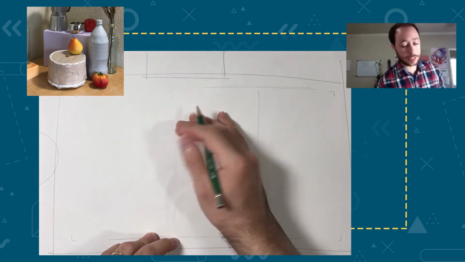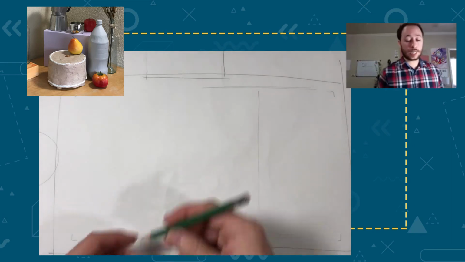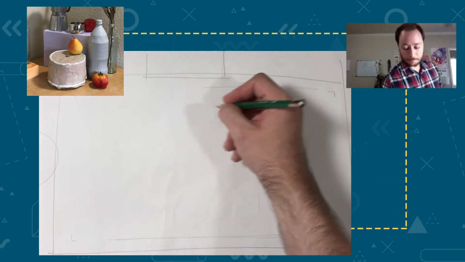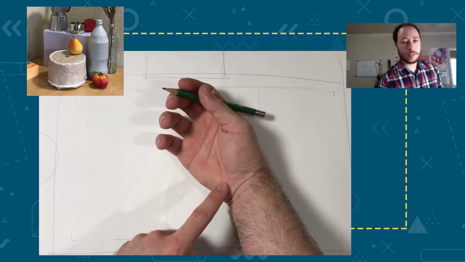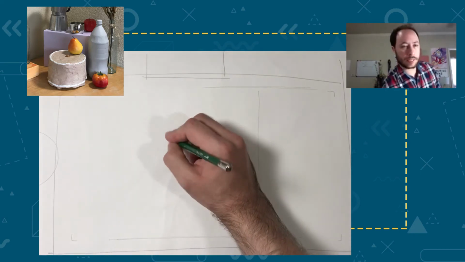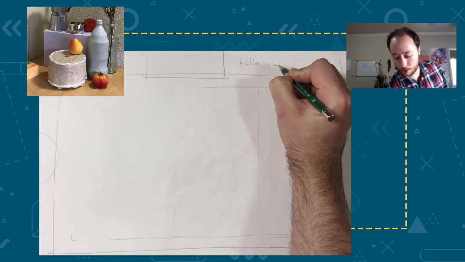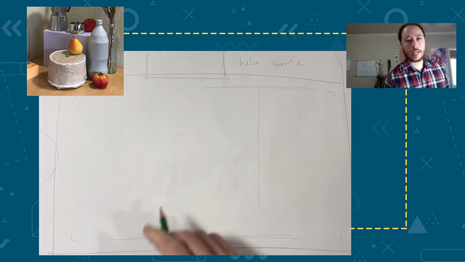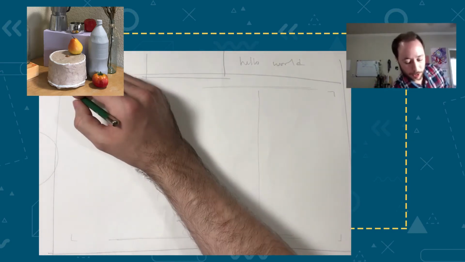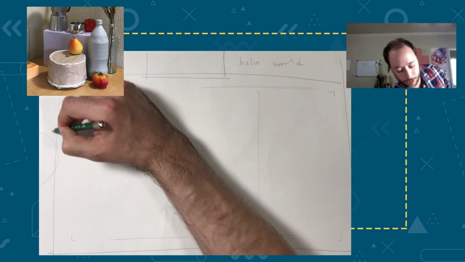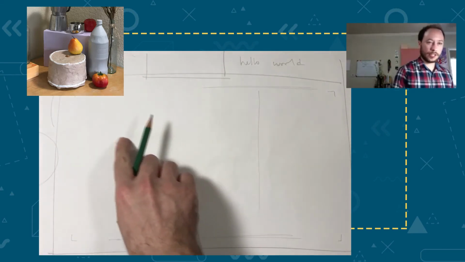One thing a student was asking about before we did this demo was drawing from the wrist and drawing from the shoulder. You may notice I don't hold my pencil like this a lot. When I hold my pencil like this, almost all of the movement comes from the wrist forward. It comes from the fingers. Like I can write, hello world. And all of that movement comes from in here. If I were to try and draw an arc, it would be restricted by my wrist when I lay it on the table.